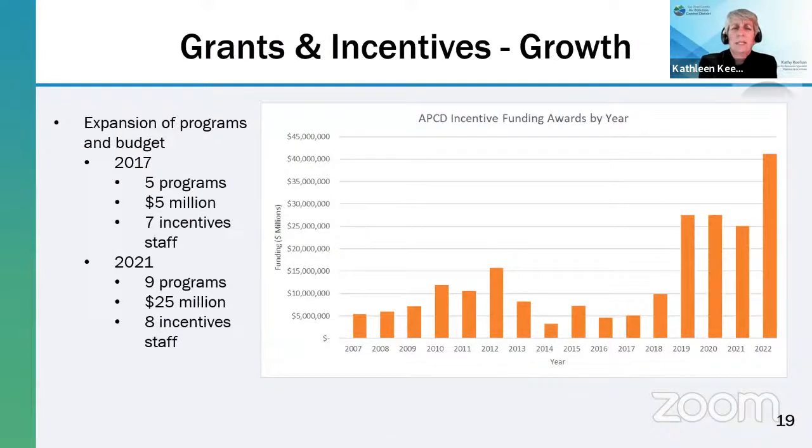I want to take just a moment to give you some historic perspective on our incentive programs. In recent years, incentive opportunities have grown from $5 million in 2017 to $25 million in 2021, and we're anticipating $41 million in 2022. In 2022, we'll have 23 different active funding agreements with the state or federal government. In turn, we have approximately 250 contracts with over 570 pieces of equipment for local businesses involved in our incentive programs. During the last 5 years, we've added 1 additional staff person to work on incentives, and we're currently working at our maximum capacity to administer these programs.